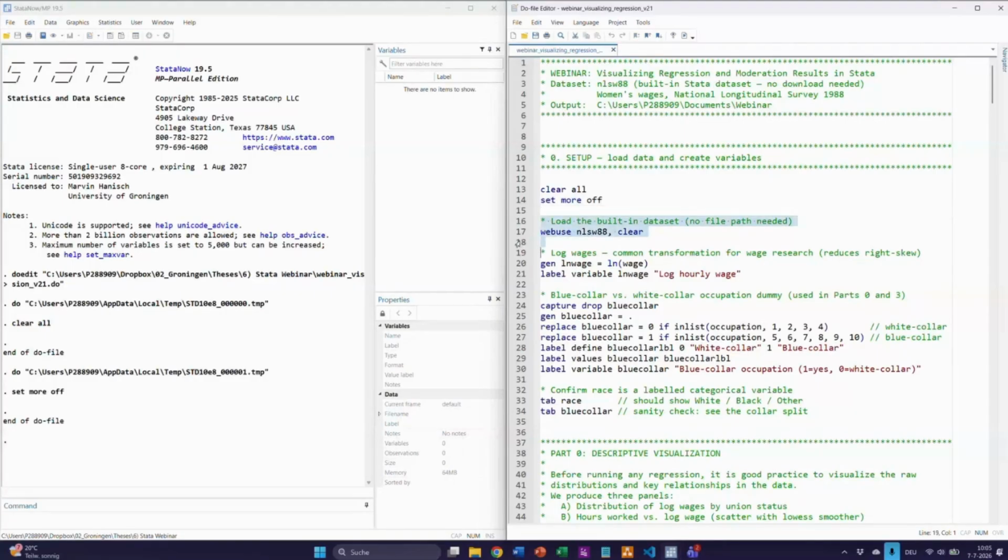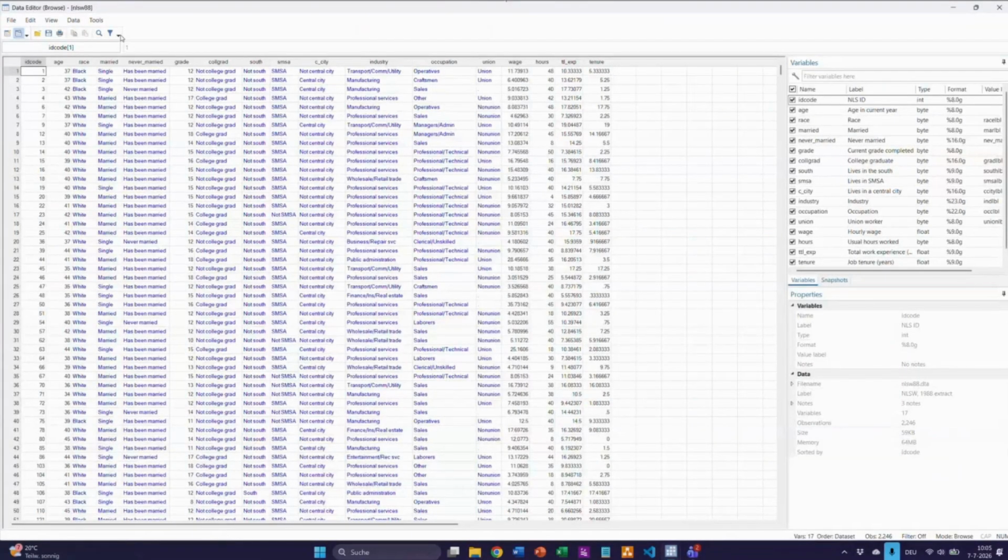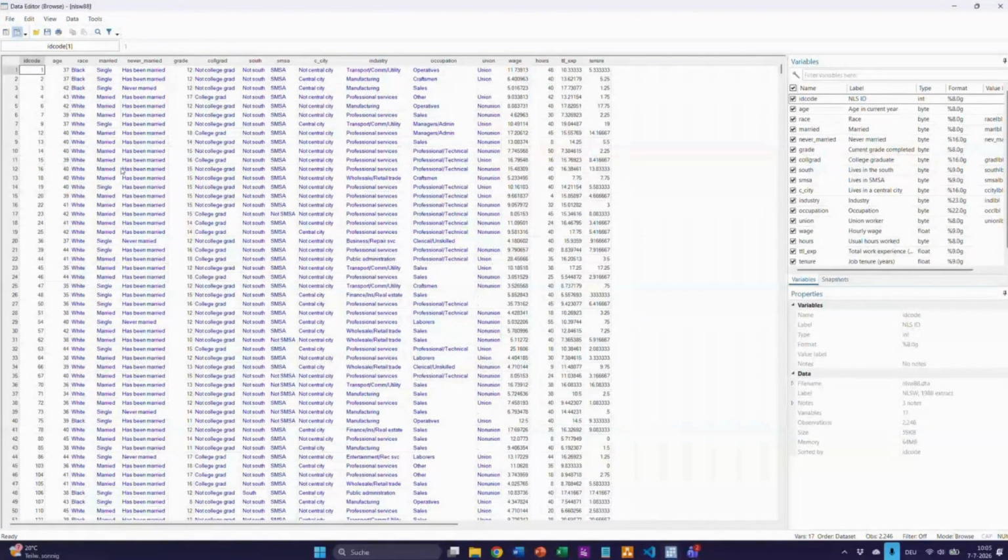Now, this data set contains information on wages, and you see a few variables here. Let's take a quick look. So we have IDs for the individuals in the data set. We have their age. We have race, we have whether they're married or not. Then we have whether they have been married before. We have the grade, the number of years in school.